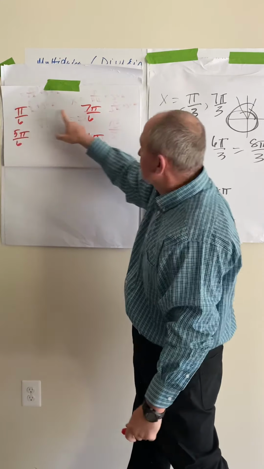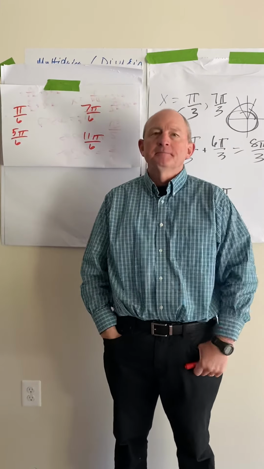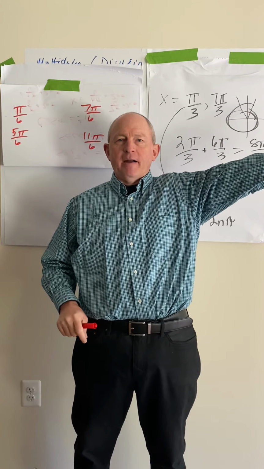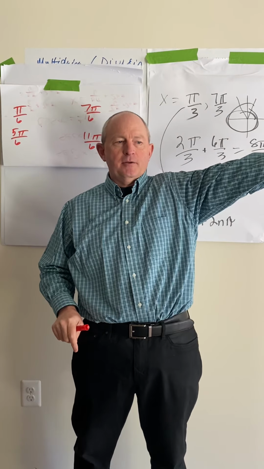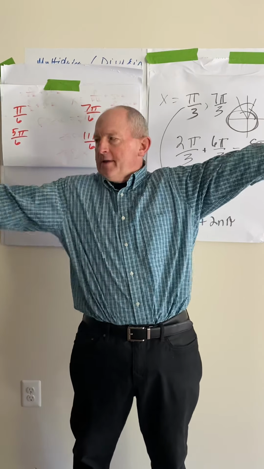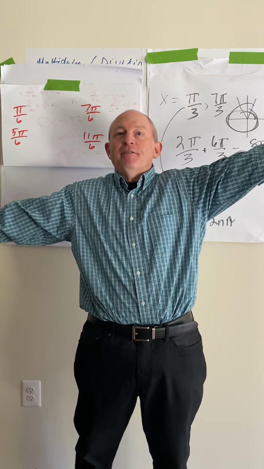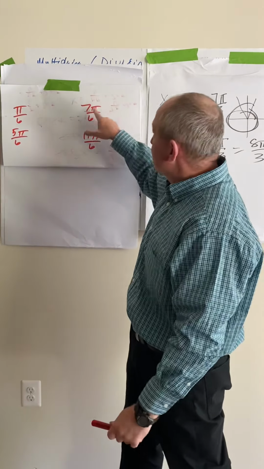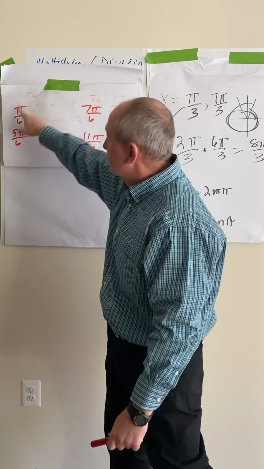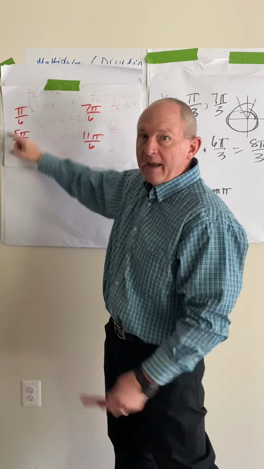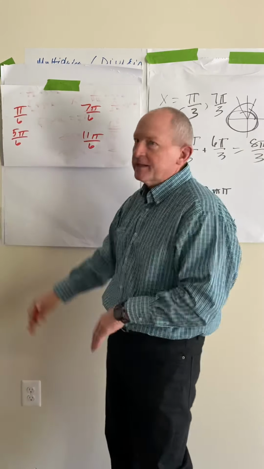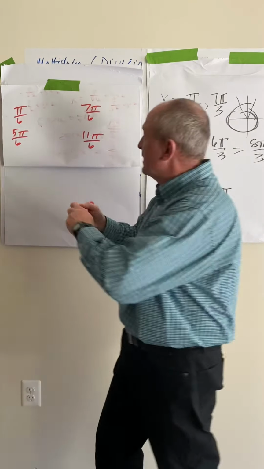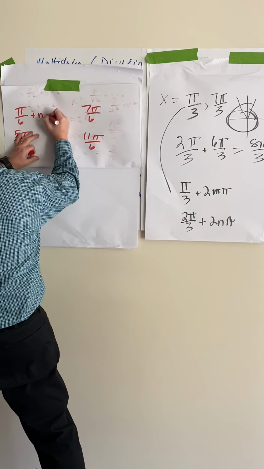How far apart is pi over 6 and 7 pi over 6? So pi over 6 is here, and 7 pi over 6 on the unit circle is here. They're exactly half of the unit circle away from each other. They're pi units away from each other. So to get from here to here, it's just pi. And to get from here back around to 13 pi over 6 would be add another pi. So instead of having to write pi over 6 plus 2n pi and 7 pi over 6 plus 2n pi, we can take care of all those solutions by just saying pi over 6 plus n pi.